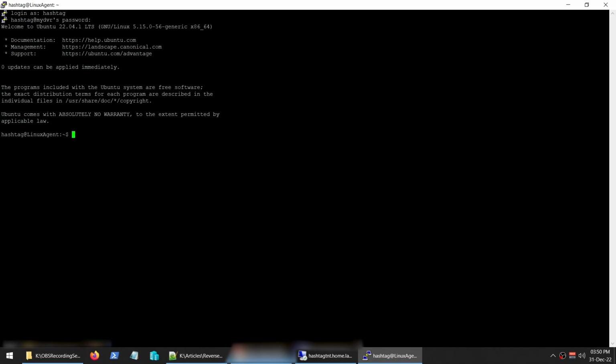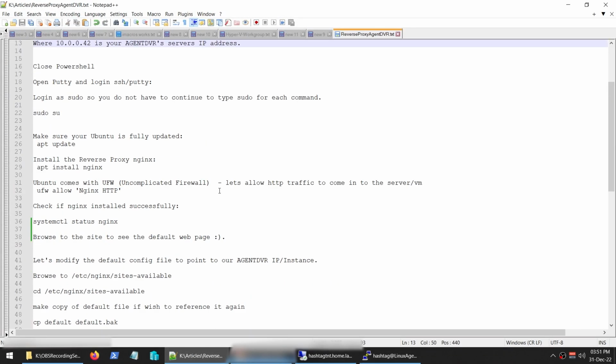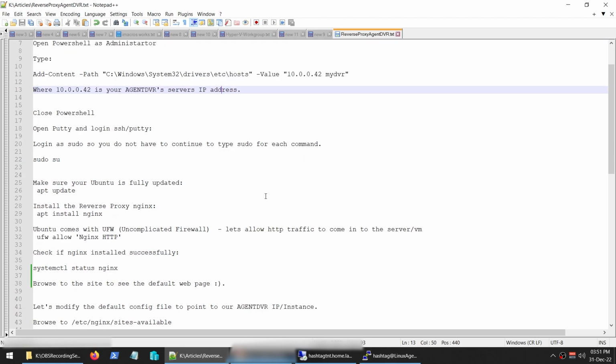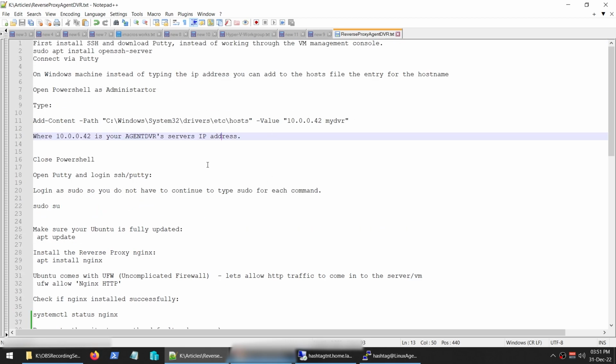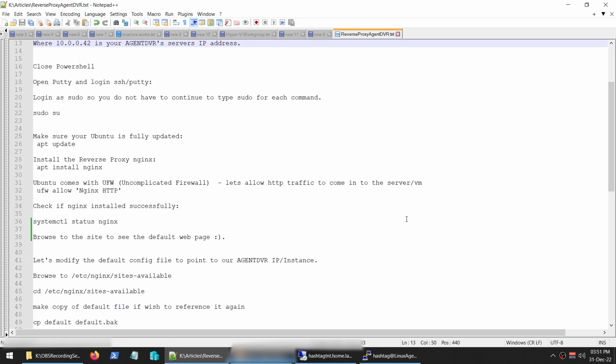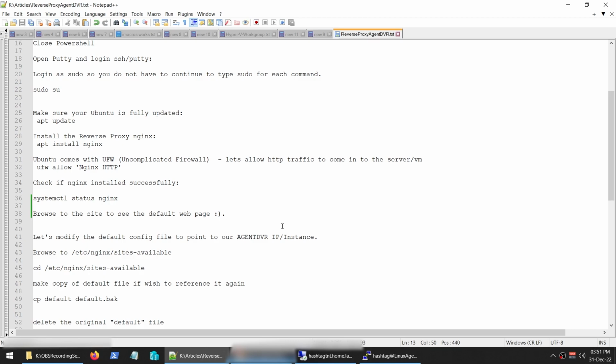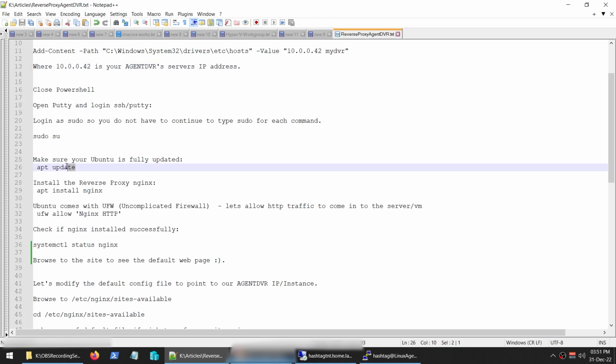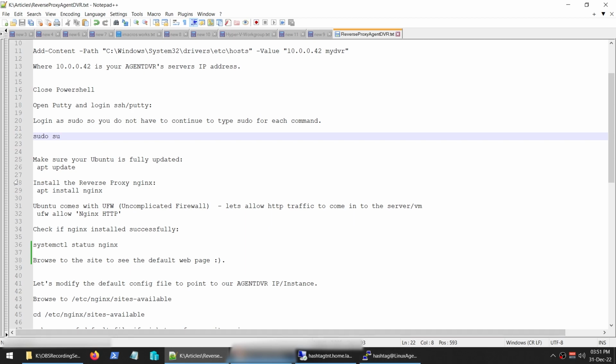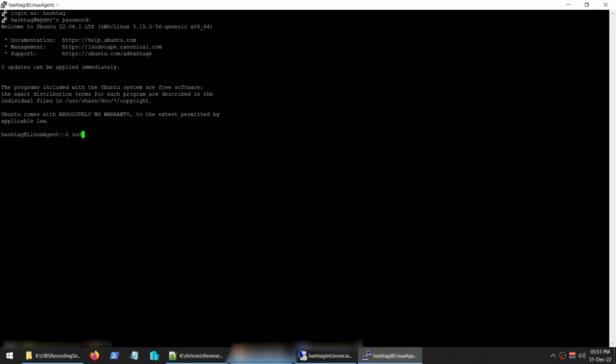What we need to do is set up something called a reverse proxy. I'll post these as well on the description page, where we talk about adding the IP address, the name, and all the stuff, the etc hosts file. So the first step is basically you need to do an update. Before you do that, you need to do sudo apt install NGINX, or sudo whatever, right? Instead of doing that, I prefer to just work as a sudo user. So I'm going to log in as sudo. I don't know if I'm saying it right. Maybe it's not called a sudo user, it's called a super user, I believe.